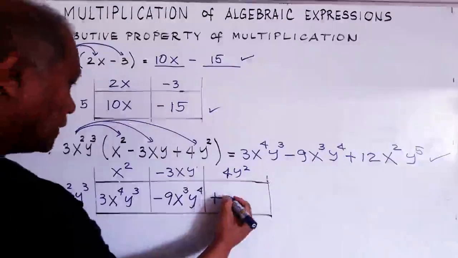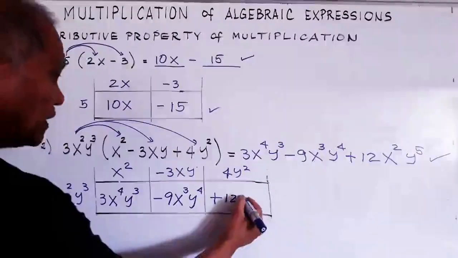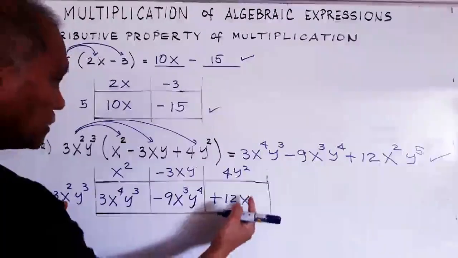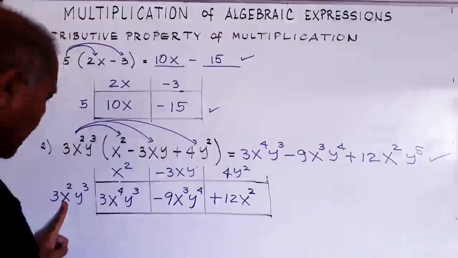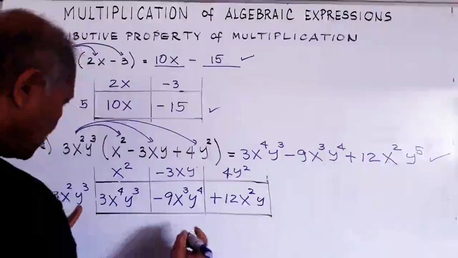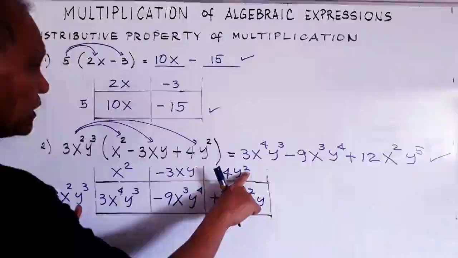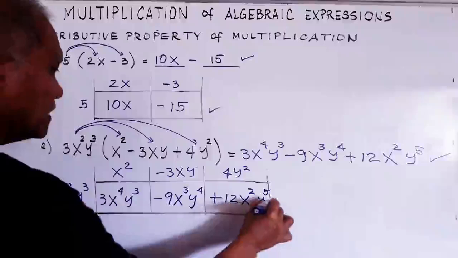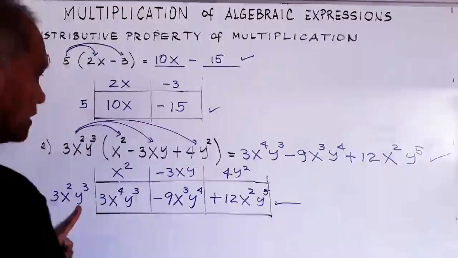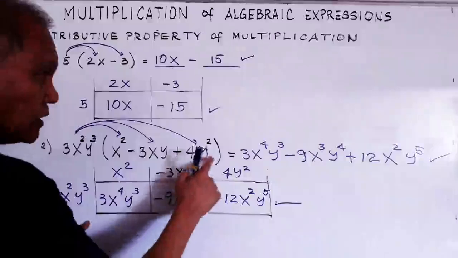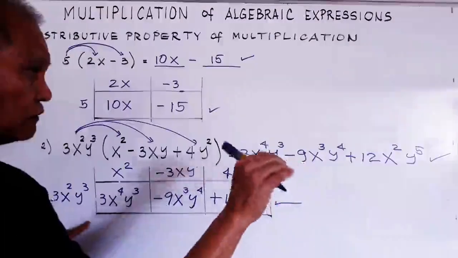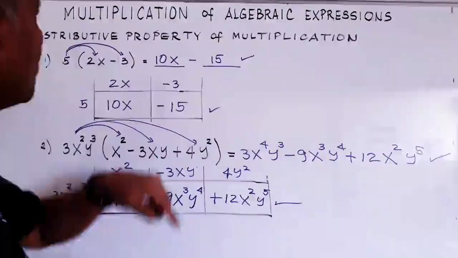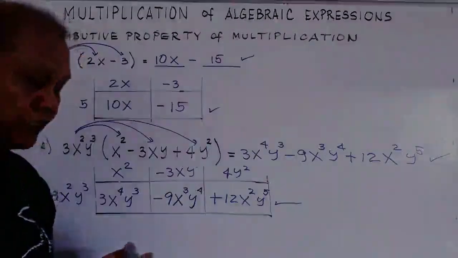So we have 3 times 4 is 12. X, copy the x. 2. Do you have an x to that? No. Or x? Any x? No. So we have to copy the x squared. Y. Oh, don't put the y 3. Then, we find another y there. It is 2 and 3 is 5. Now look here. Is this one not the same as this one? Yes, they are the same. So this one's the box method. This one is really the manual method of leap like a kangaroo. Okay, that is for our distributive property of multiplication.